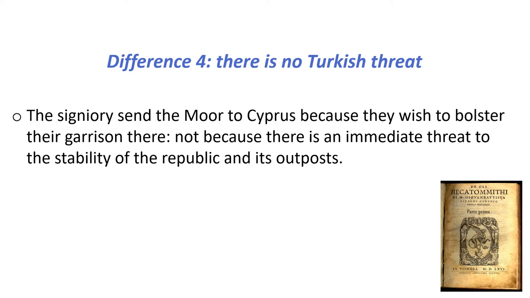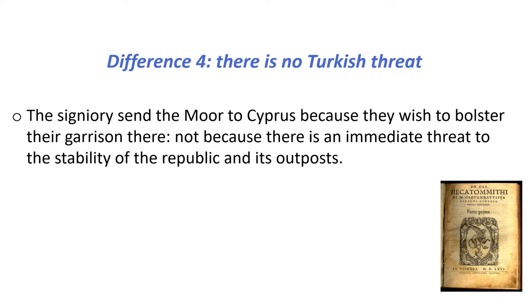So what happens in Shakespeare is that the senators meet, the Signory meets, and they discuss the fact that Turkey is going to invade Cyprus and that they need to send their fleet right away to defend their outpost. So Othello, they all get on the boat immediately and they travel off to Cyprus, and then they get there and find out that actually nature, the storm, has destroyed the Turkish fleet for them, and that they don't need to do anything. So why?